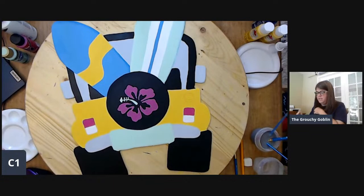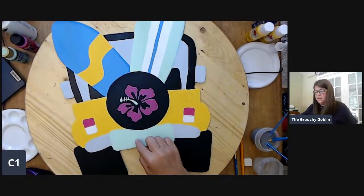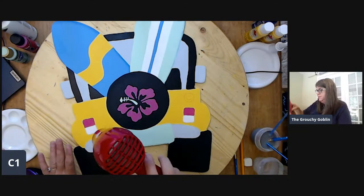All right, so now what? Now let's hit it with a hair dryer real quick and make sure it's completely dry. That way, when I put my template back on to trace out the letters Beach Bomb, I'll make sure nothing smears. So cool hair dryer, cool. I mean, you can set it on high, but just make sure the setting's on cool so your paint don't crack.